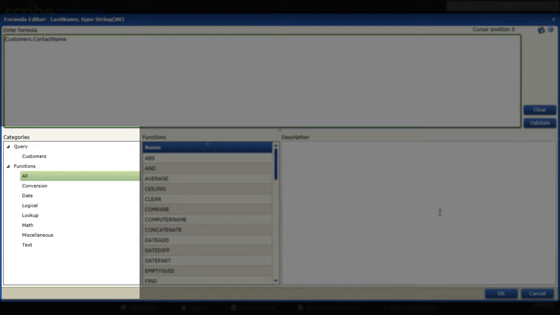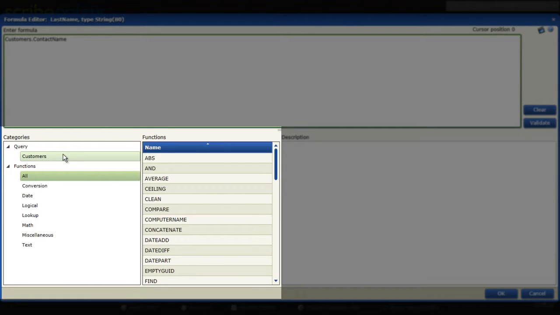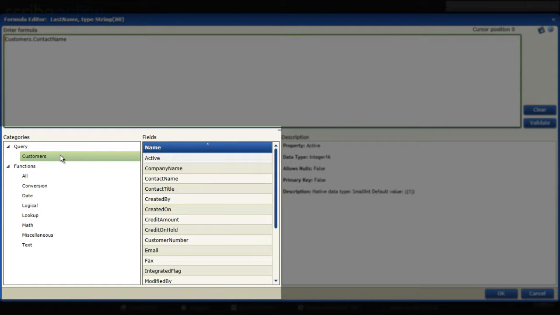What query does is show us the primary entity that we're going to be working with in this formula. If I highlight that query, so we're highlighting customer, you notice the second column changes. The second column will show us two different views depending on what we select from the category column. If I select that entity, it'll show all the fields attached to that entity.